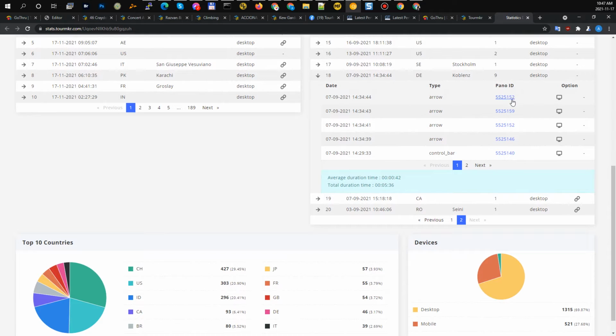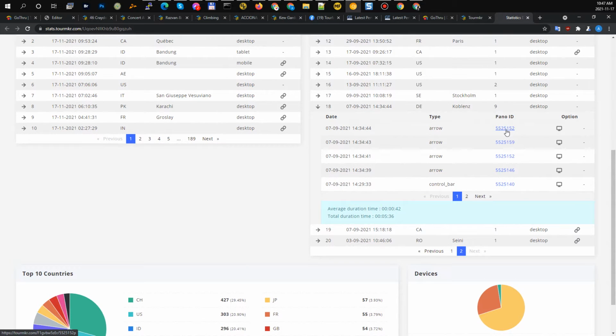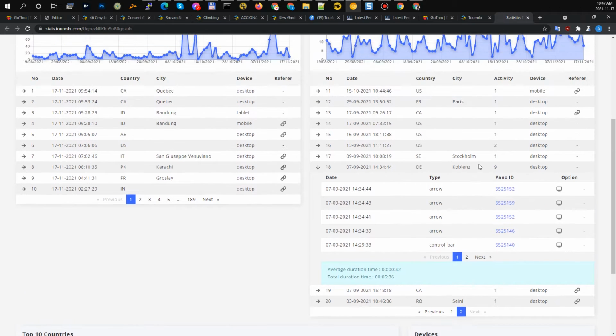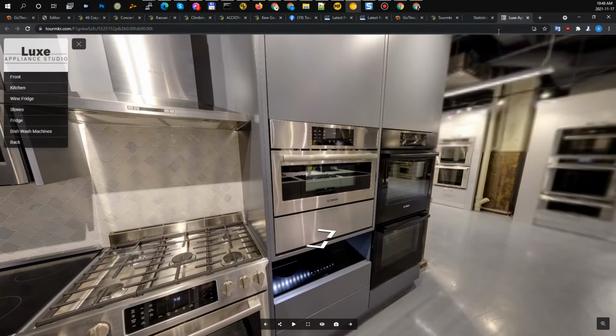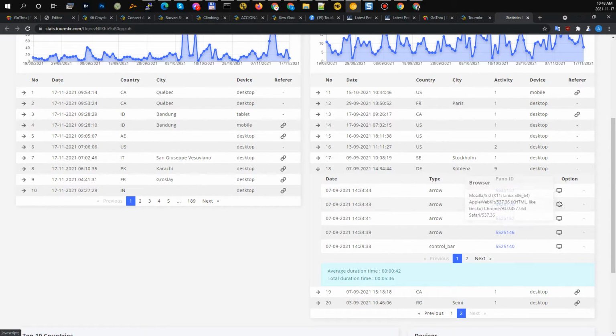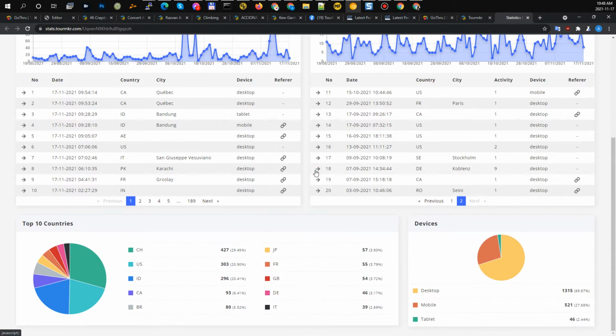So you see the panel IDs are changing. Probably the best would be to have the sequence number and not the internal panel ID. The problem is we don't want to query the database when we are logging this information. So we just send whatever is sent by the viewer application. Anyway, we will try to improve it and give you the 1, 2, or 3 panel, not the panel ID. But yeah, you can do some things in here.